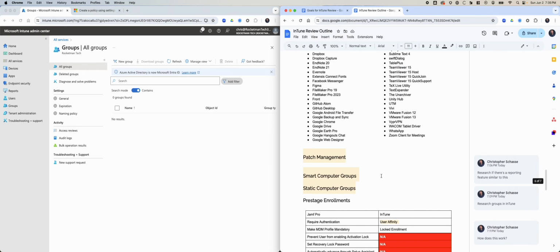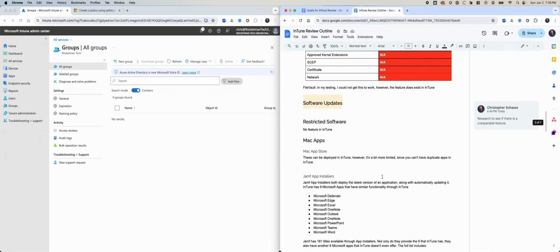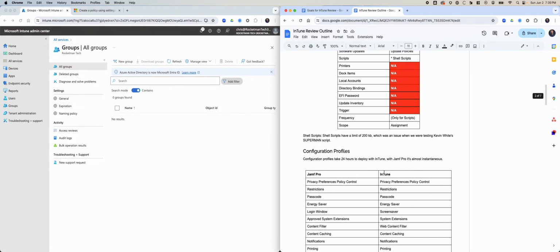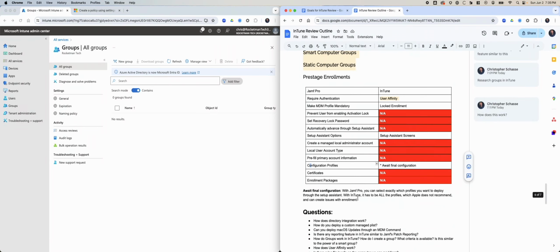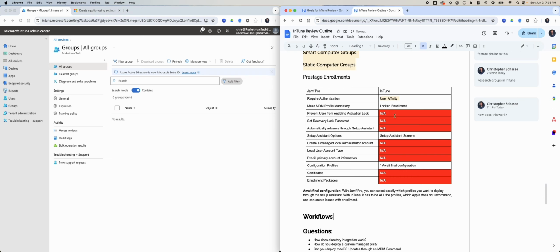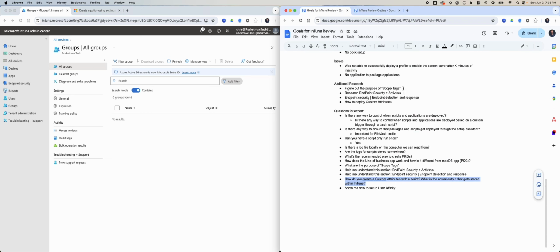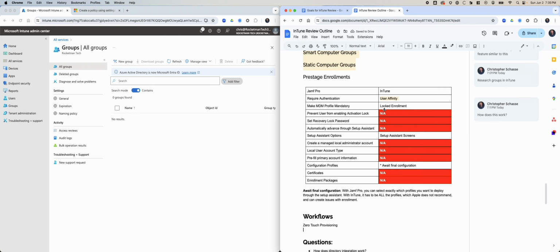So that's kind of the outline I have so far, but I think the thing I'm going to add to this is going to be going through workflows. Let's see what I have here. We'll go macOS updates too.